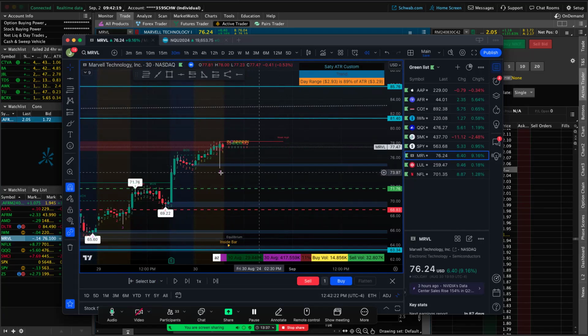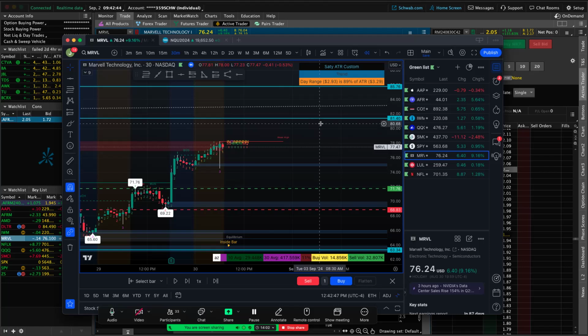Also, what I noticed is a lot of times when those earnings plays are going, when you see this little order block, you can look to get in your calls here. Let's say it's bullish. We see Marvel gapped up from the night before. I'm looking for calls here. I'm not looking for calls above the pre-market high. I'm looking for calls here because I want to see the pullback and then the go.